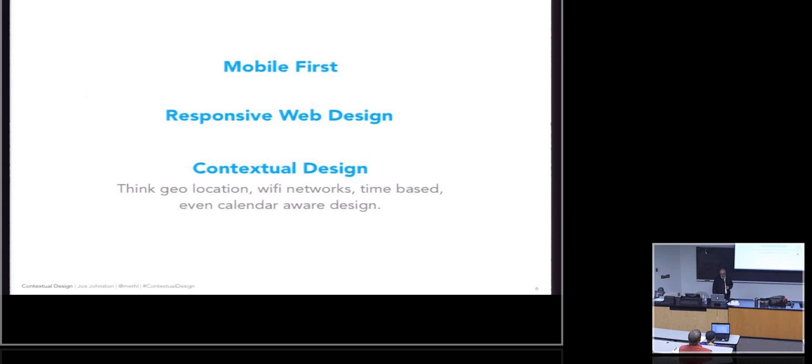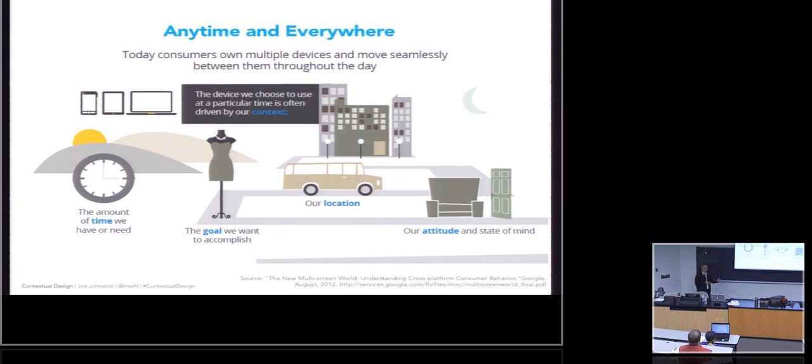So there's a great document that came out when I started putting this deck together. Google came out with it, and it talks about this whole mobile, multiple-device ecosystem. And I have a link here with all the links. You'll see a little source. You may not be able to see it up on the slides, but you'll be able to download the slides and see all these links. But what they talk about is how these devices are anytime, anywhere.